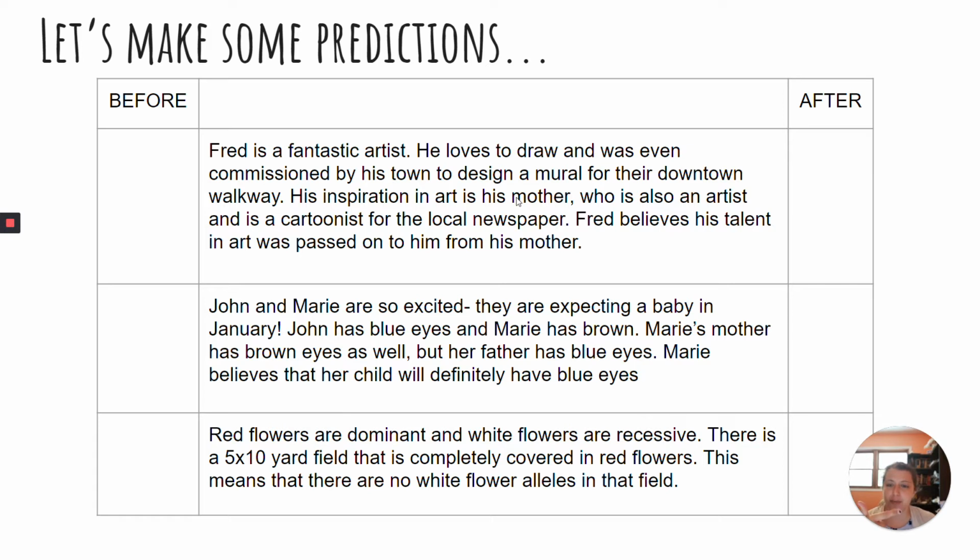Number 2, mom, fantastic artist, I'm assuming. She's a cartoonist for the local newspaper. That takes quite a bit of talent to become. So Fred believes his talent in art was passed on to him from his mother. The last thing I want you to think about, passed on. What does that mean? Think about patterns in heredity. The word heredity, what we've been talking about, chromosomes, DNA. We talked about mitosis a lot last year. What does it mean, passed on?